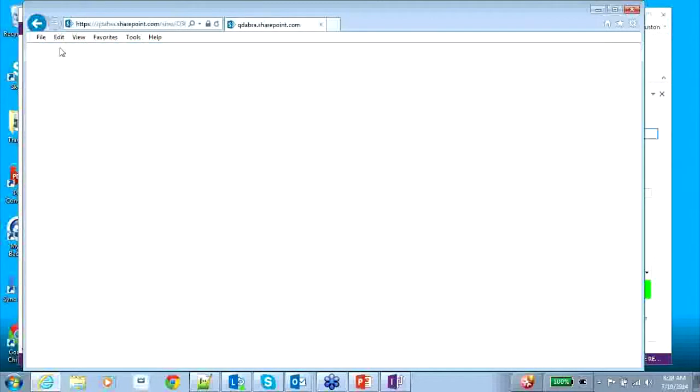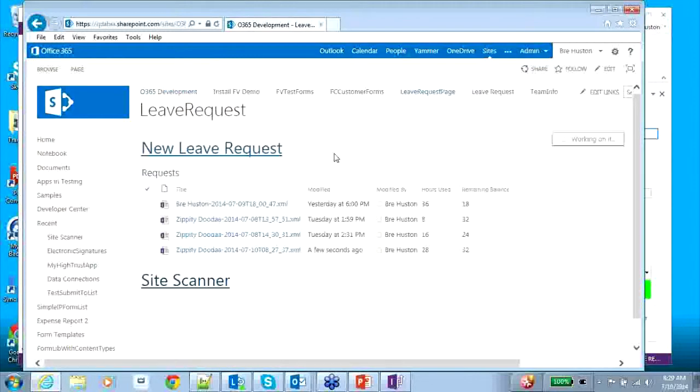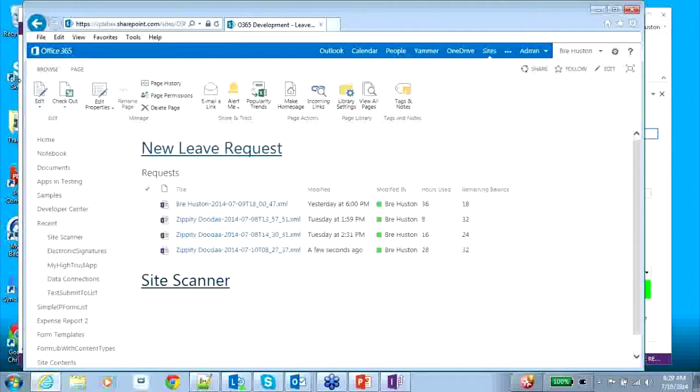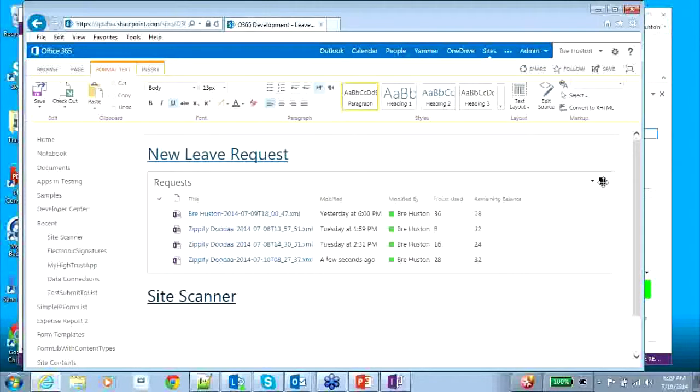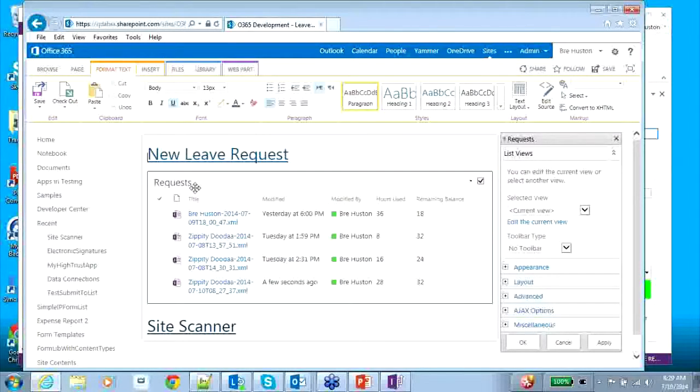Now if we go back to the site, there's some things that I want to show you. So first off, this column here, we have a data view web part on our page. So if we look at the web part, here, web part, and we're going to edit properties. Normally this first title is called name, and that link is going to open using InfoPath Form Services.